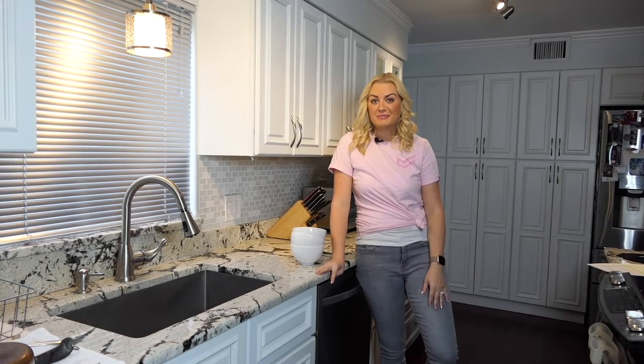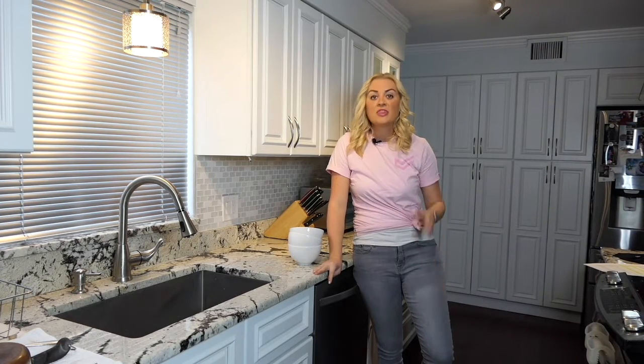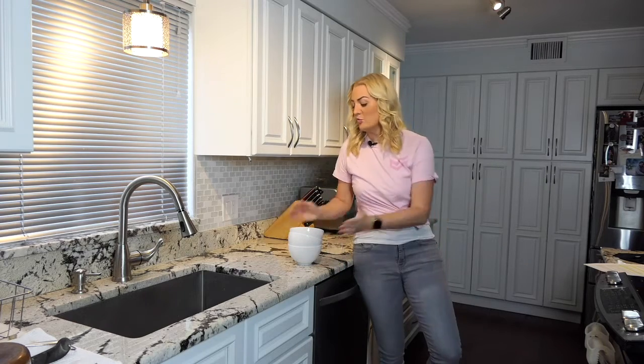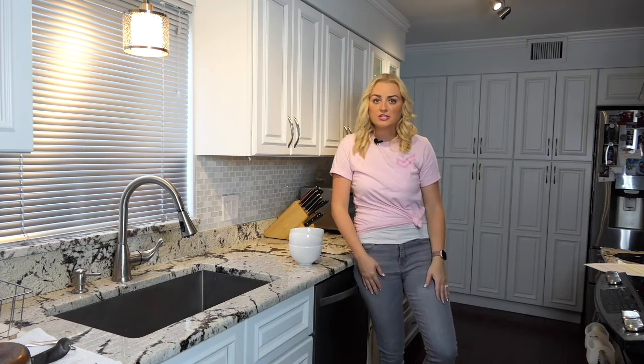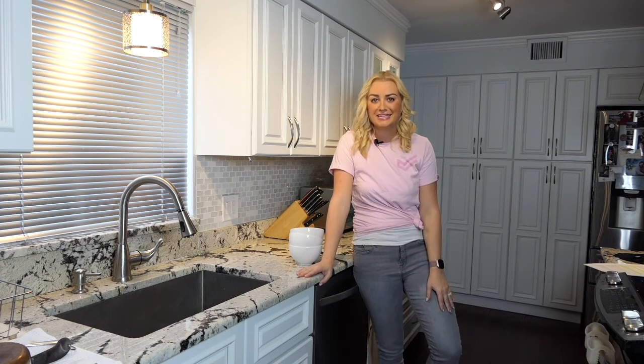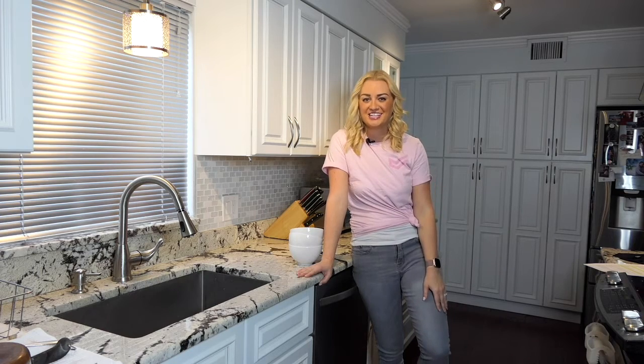If you're a busybody like me, you have zero time for a clogged drain in your kitchen. There's nothing worse than realizing that you have to wash some dishes or quickly rinse off some produce and that drain is clogged. However, this doesn't have to be a big inconvenience. I'm going to show you some quick and easy solutions to unclog your kitchen sink drain.